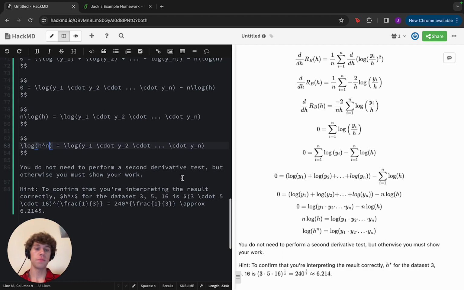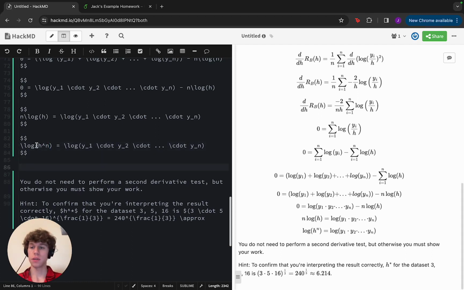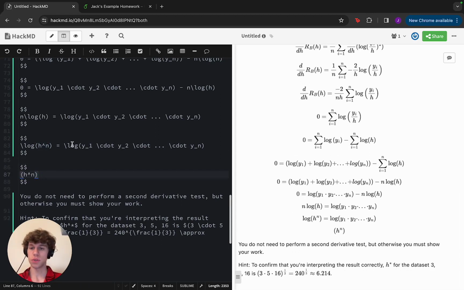And now, since these are both logs, we know that h to the n is equal to y1 times y2 all the way to yn.